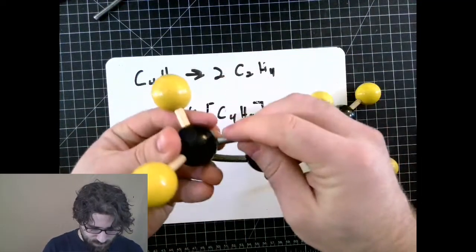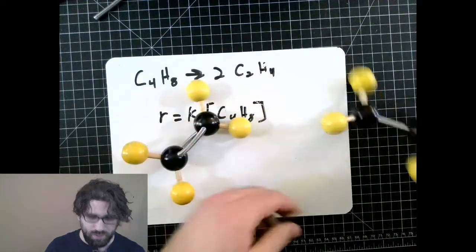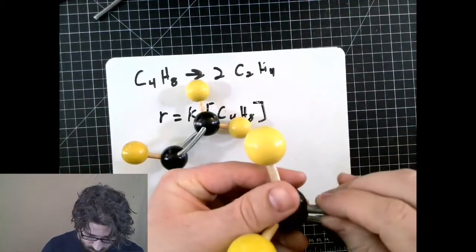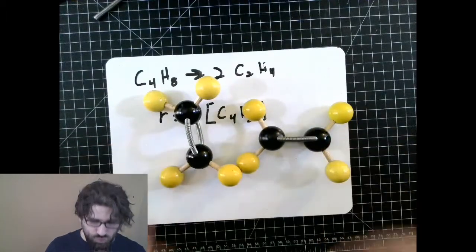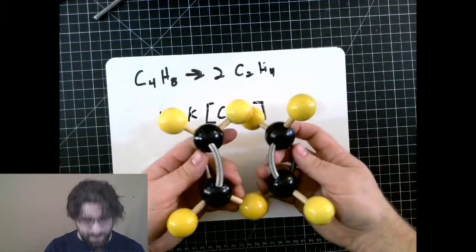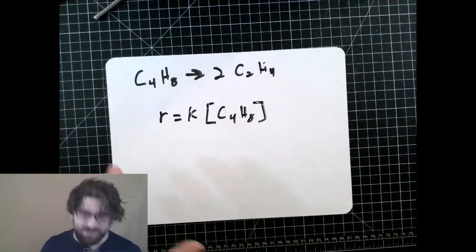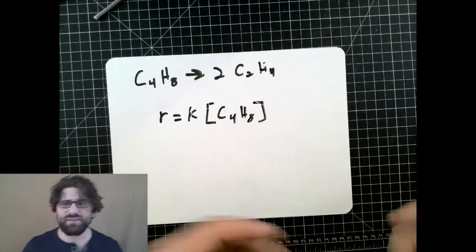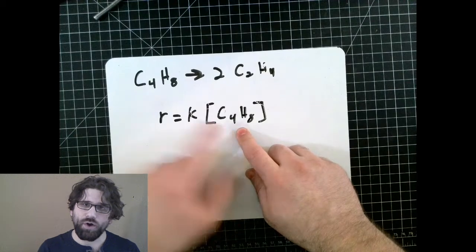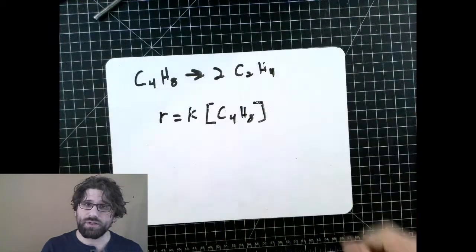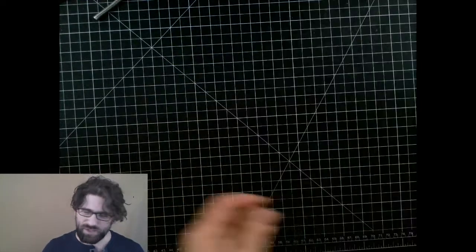And when they break apart, this bond's looking for a home, and it finds one in the carbon next door, the carbon that it's already got a bond with. And same thing here. This will find a bond with the carbon that it's already bonded with. And so we have this pair of ethenes coming out of this reaction very naturally and in one step. By understanding the mechanism, and by understanding this concept of elementary reactions, we can see why a rate law will sometimes reflect our stoichiometry. Let's look at another example where our stoichiometry does not reflect our rate law at all.